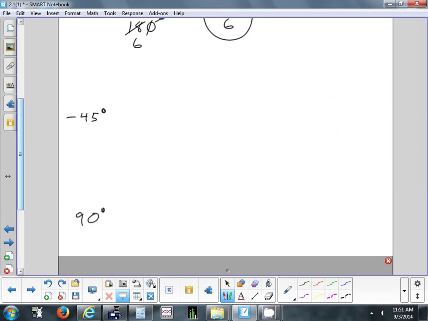Okay, so the first one we'll do is negative 45 degrees. I've got 2 choices. It's either pi over 180 or 180 over pi. Okay, what do I multiply by this time? Pi over 180. Yep, it's going to be pi over 180. Degrees cancels out. And what number goes into both 45 and 180? 45, yep. 1 time, and how many times? 4 times. So my answer here is negative 1 pi, or you can just write negative pi, over 4.